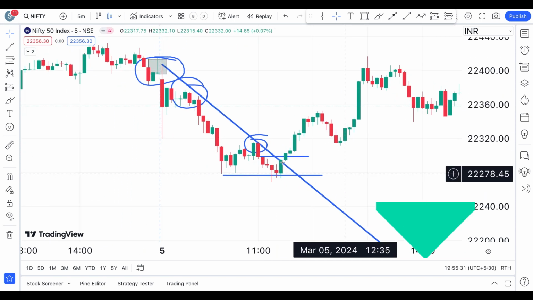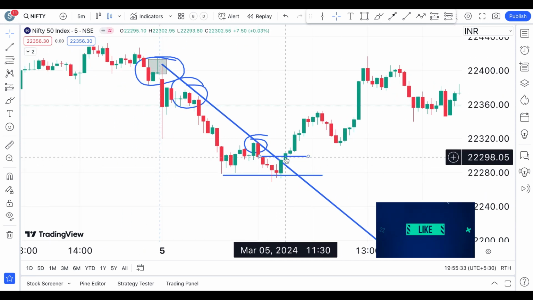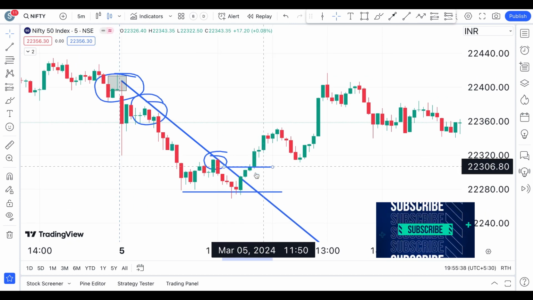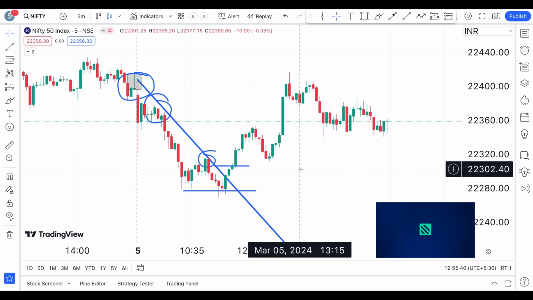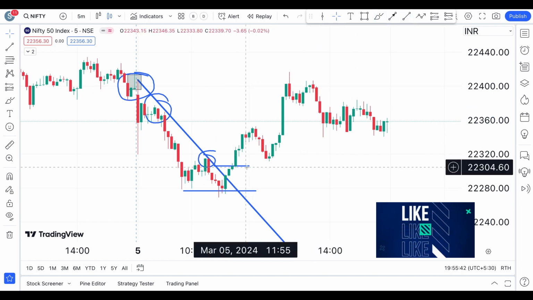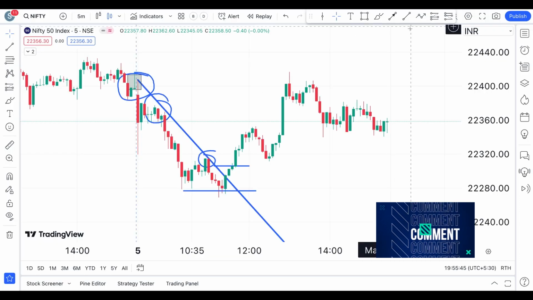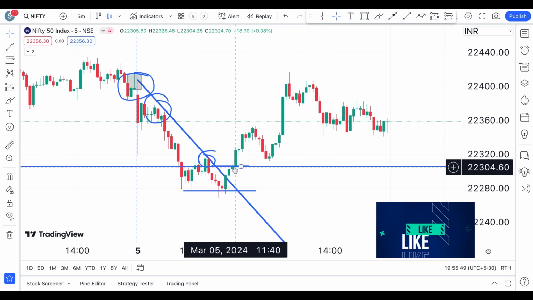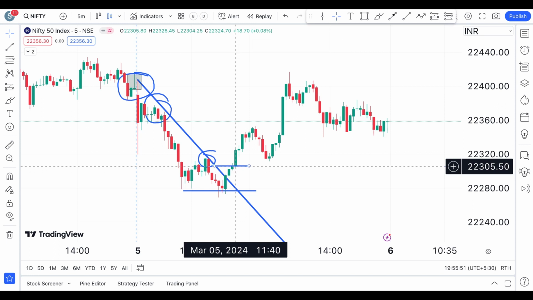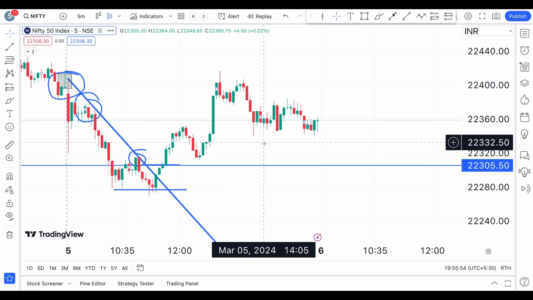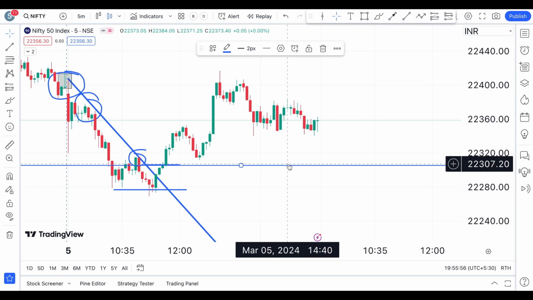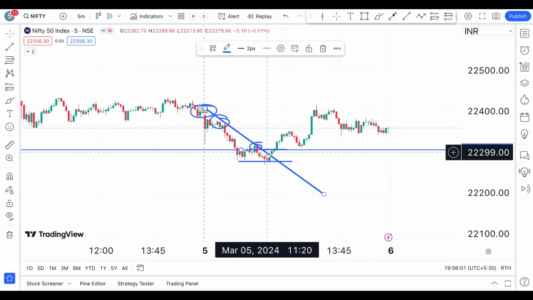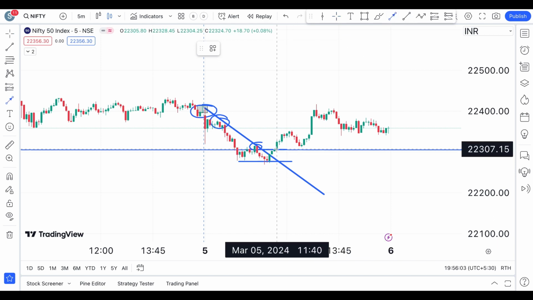But after that, if you look a little carefully, you can notice that we have seen a breakout with a proper confirmation candle here at this range. So if you start to take a look at the Nifty from this level, you can clearly say that Nifty never really came back to this blue line that we have drawn again. Nifty has seen a breakout from there, and it has seen some momentum from there.